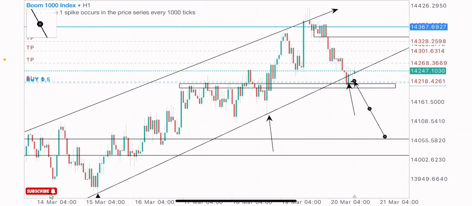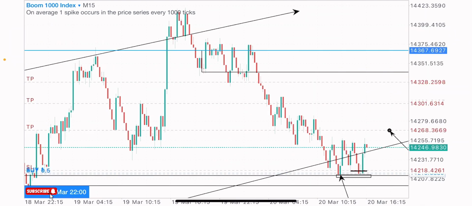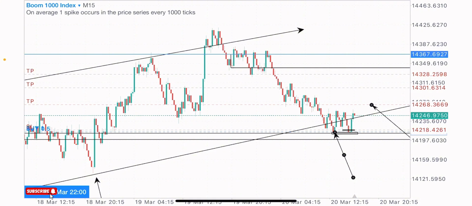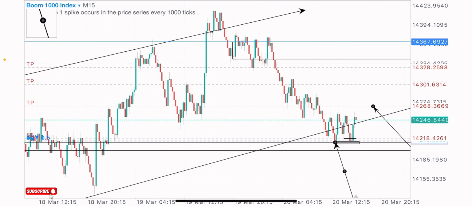So I got my entry here, and I'm likely to exit this trade right now if price can get to our first TP level. So on market approaching this zone, I took my entry. You guys can see the nice snappy entry I got here. I didn't really enter on this first approach. I waited for price to create a second leg here, because I saw this first market reactions and market has been playing around. I was like, okay, let me just wait for price to get to this point, because I already know that this is a good buy level. So on price getting to this point, I got my second entry.